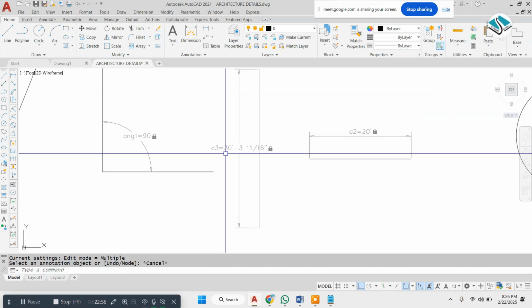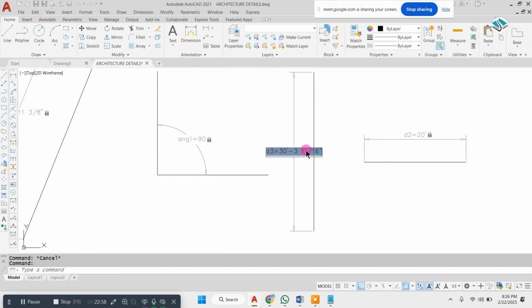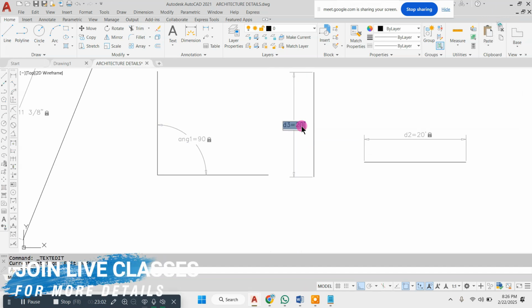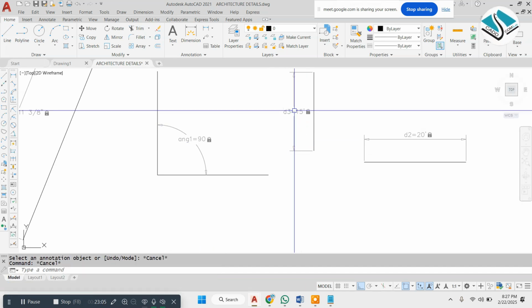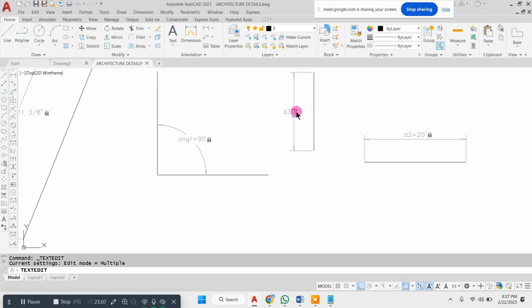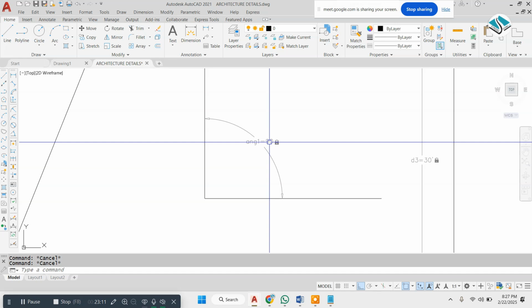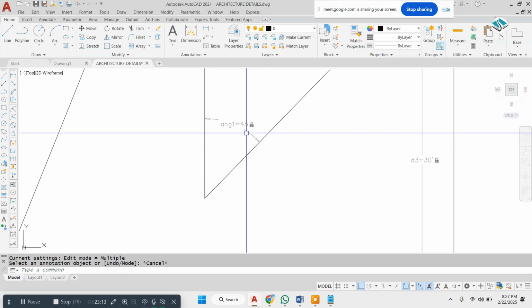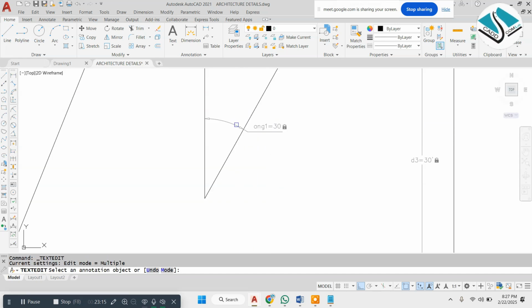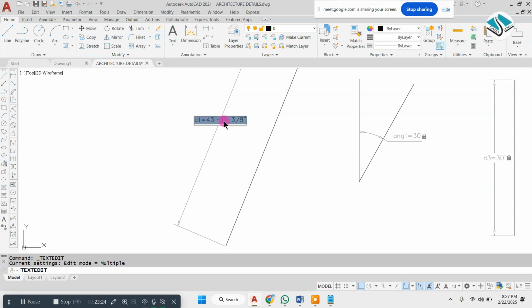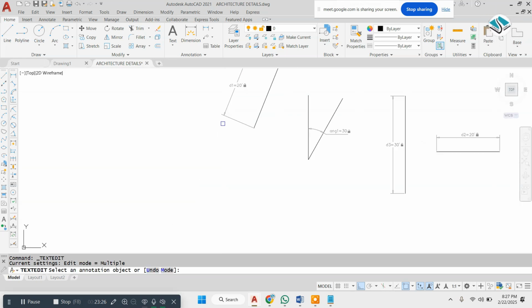It may be a horizontal line, and it may also be a vertical line, like this one is 20 feet. Also double click and 15. If you want to increase the size, then make a higher value like 30 feet. Angle, if you want to change the angle of this object, double click and mention 45. Again double click, 30. Without editing the object, we are changing the value of these parameters. Like this one is 43 feet, double click and 20 feet, enter.